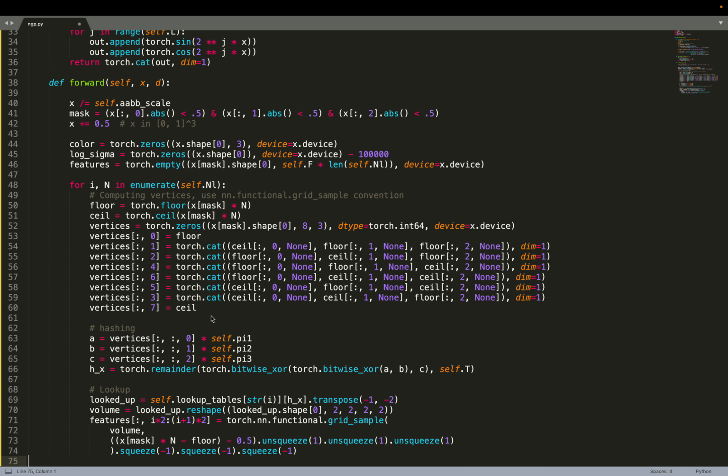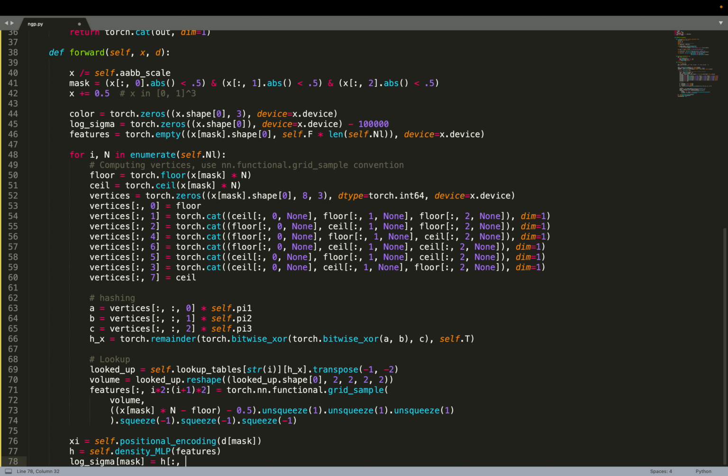We could have implemented that directly, in the same way we've implemented the querying of the tables directly. For example, we could also have used torch.embedding directly to query the tables, but I prefer to do it manually to get a better understanding. If we want to go deeper, we could also implement the linear interpolation, but here we are using grid sample.